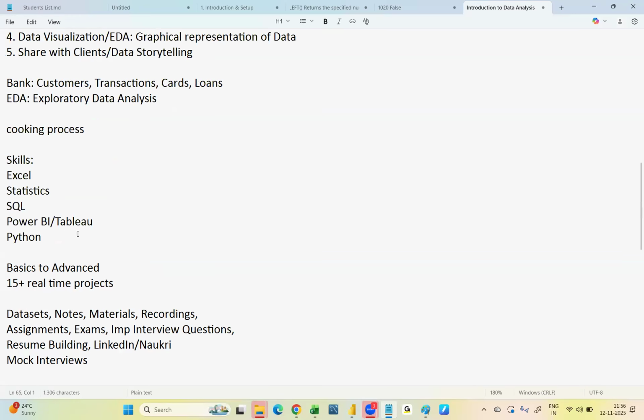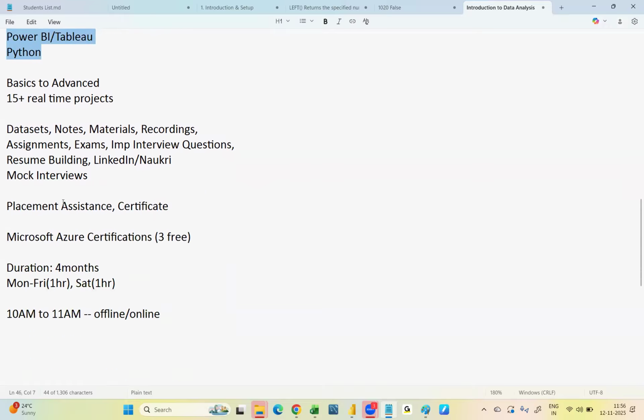Here are the advantages I'll tell you, guys. For every skill here, I am the only trainer who will teach. There is no separate trainers concept. Because the problem is, if some faculty teaches you SQL and another faculty teaches you Python, we don't know their way of understanding, and their explanations would be different. So a gap will come between SQL and Python if there is any linkage. But when I teach you all the skills, being the same faculty, it would be better to have that continuation, so you will not miss any continuity. Every skill here I am only going to cover. No separate faculty for separate skills.